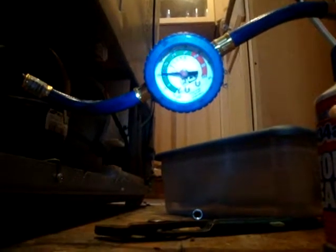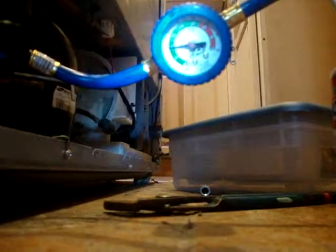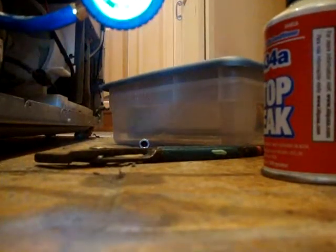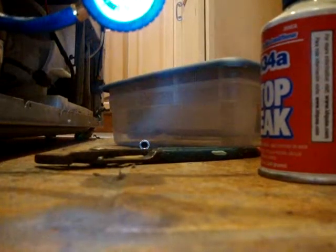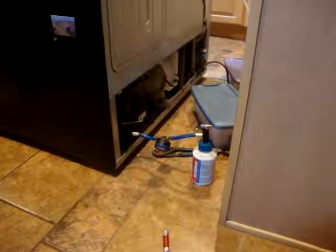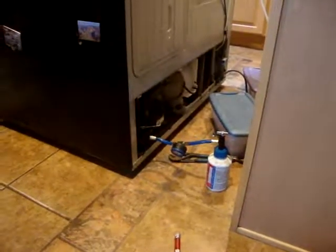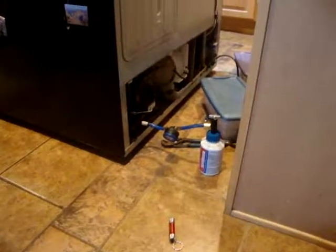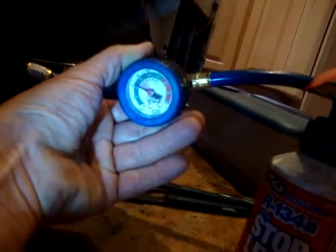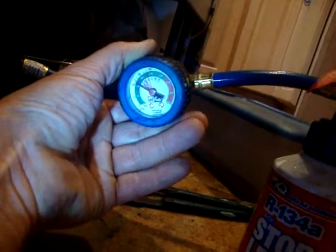I think it's going to be a little slow process, and it feels nice and cold — I know it's going in. It's just a little slow because it's a tiny valve opening. It's hitting about 20 right now. The manual says 175 grams, which is like half of this bottle — this is a 340 gram bottle, so I obviously can't use the whole thing. I closed it up and I'm going to let it run and see if it actually cools down the fridge. I expect it to drop a little bit, so I'll keep feeding it until it stabilizes at the green. I can't seem to get any more gas in — a little past 20 — so that's as far as it'll go.